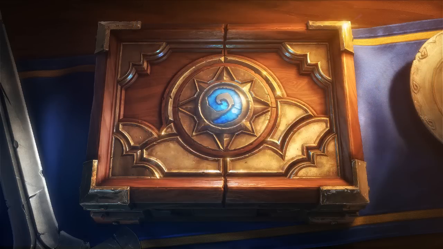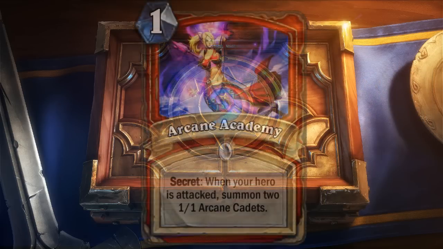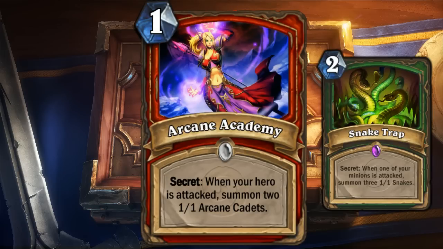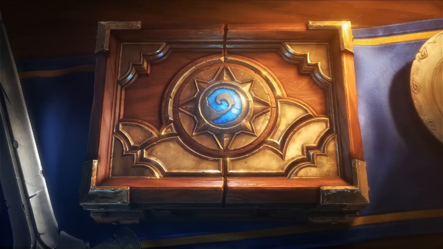Next, Arcane Academy. When your hero is attacked, summon 2 1/1 Arcane Cadets. Like Mirror Image and Snake Trap, it can work in an aggro deck, quickly flooding the board with minions. There's a spell coming up as well that combos with this really well. This is my favourite secret, it got completely remade.